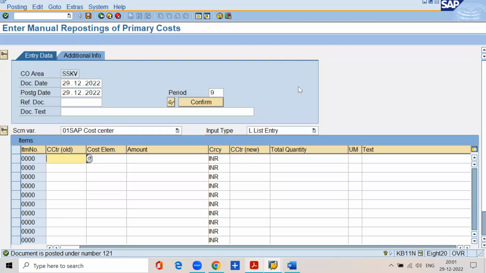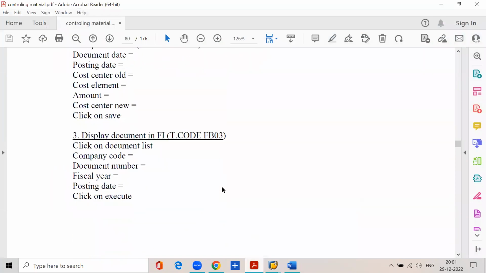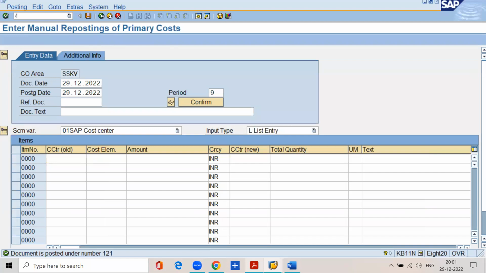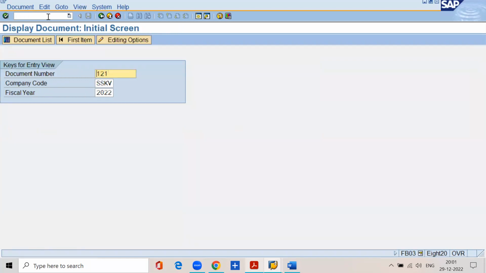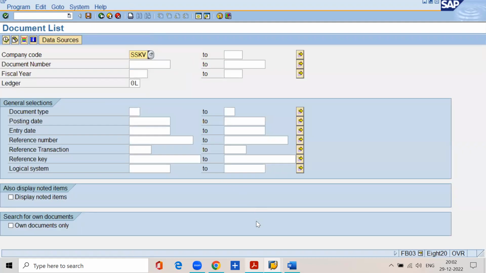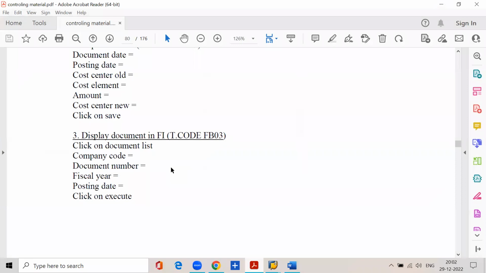Now the CO document is posted. In addition to that, FI account balances are also updated. Let us check. Display document in FI. Transaction code FB03. Click on document list button.